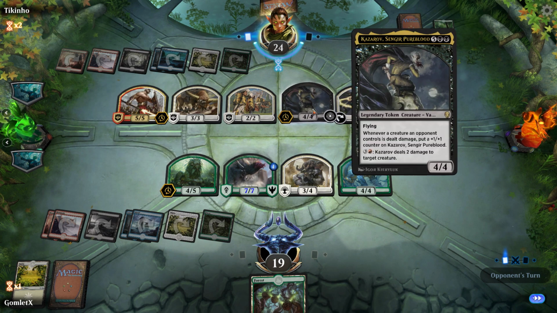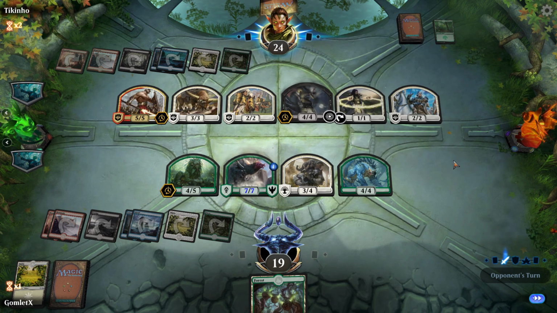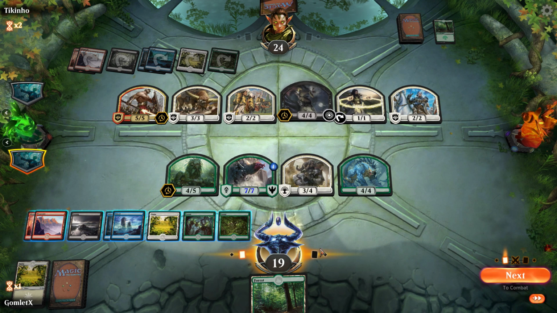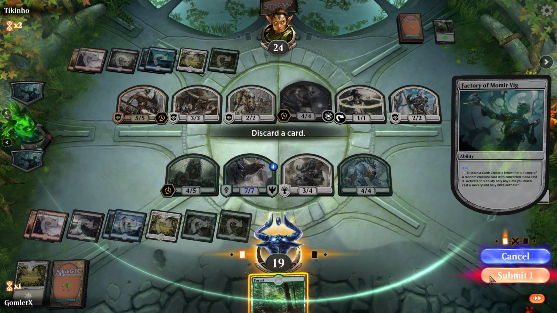And Kazarov also just makes chump attacks profitable as well, because having a really big flyer, as I've said before, is really dangerous in Momir. So Kazarov, pretty terrifying card to run up against here. But at 8 mana, there's plenty of terrifying stuff. See if we can get something of our own here.